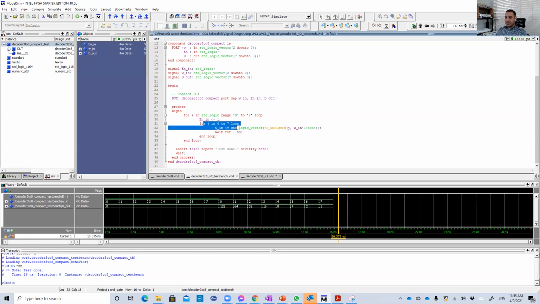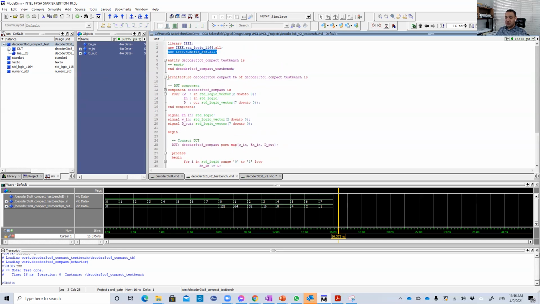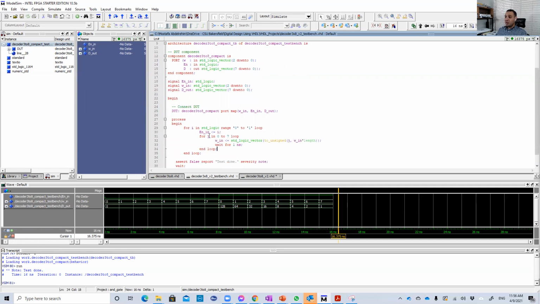And this is the old way that we used to do, okay? Then I will assign J to Wn. And of course, as I said, to use such a conversion, this is basically a conversion from constant to standard logic vector, we must include this library. You can do it, by the way, like this. It will be for J in standard logic vector range 0, 0, 0 until 1, 1, 1 loop. Then you write whatever you want. And of course, at that time, Wn will be equal to J directly without using this long statement.